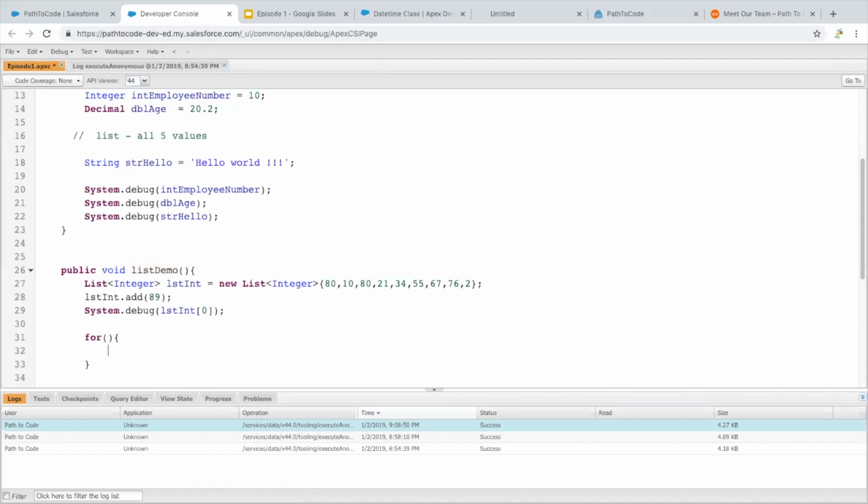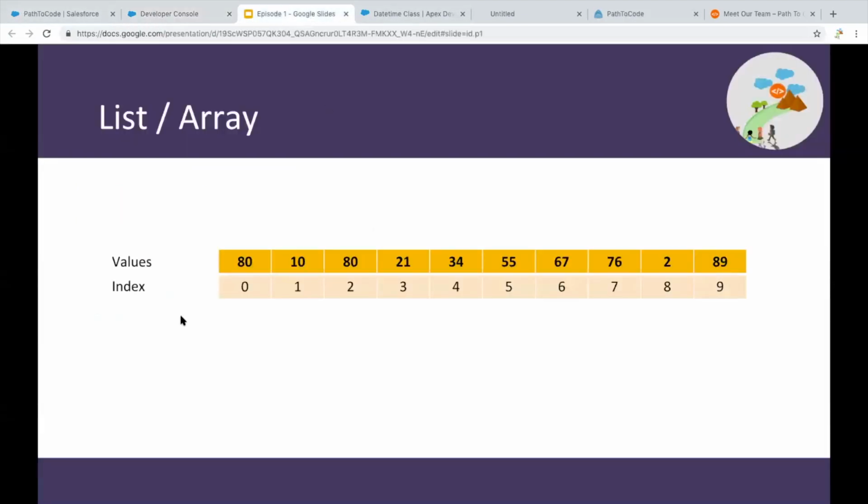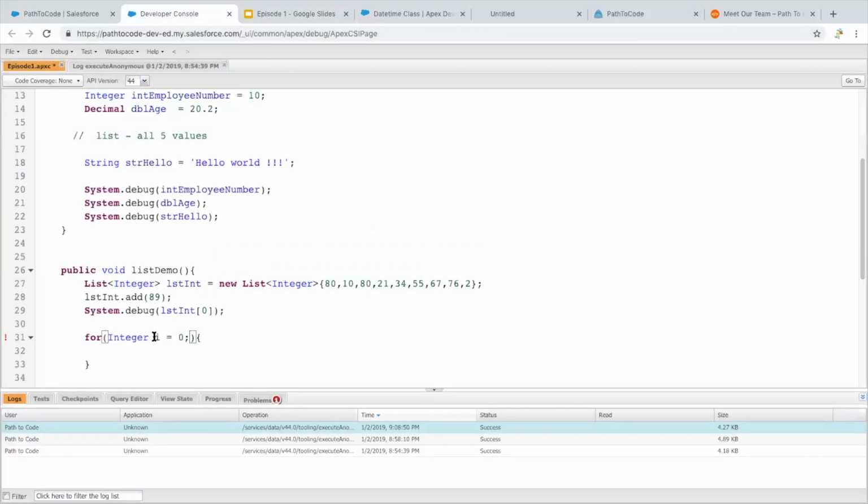One way to do it is in the for loop, and a loop is again a programming statement. I'm going to declare a variable which is going to store the index. So if you see this diagram, I'm going to have a variable index which is going to have 0, 1, 2, 3, all these values. I will say index, and the condition would be true until the size.